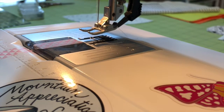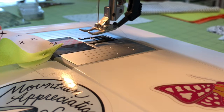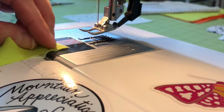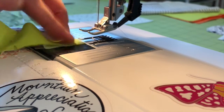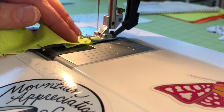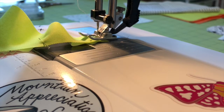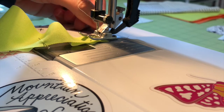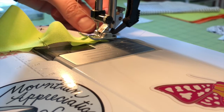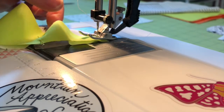Okay, we are at the sewing machine now and ready to sew that piece that we just pinned. I have my sewing machine set at a 1/4 inch seam, my needle in place for that. I'm just going to place my fabric just like I ordinarily would under the presser foot and take a couple of stitches. I'm going to set my machine at needle down because I like for any time I stop sewing the needle to stay down and my presser foot pops up just slightly. It makes it easy to make adjustments as I go and also to remove my pins.